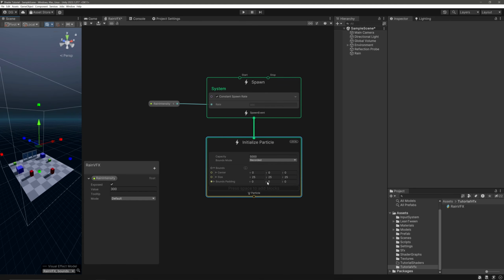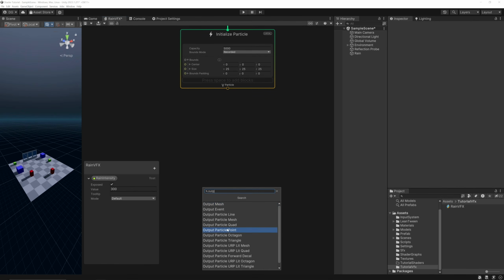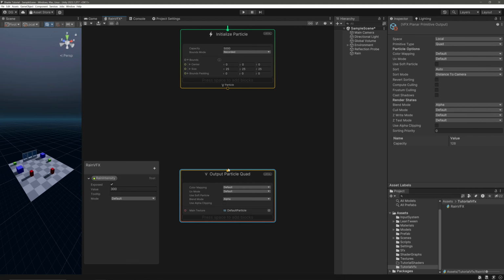Now to actually render the particles, we need an output context, and we want to output them as quads. So let's create an output particle quad context. We also need an update context, otherwise particles will not update.